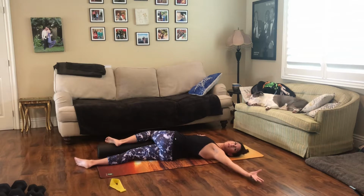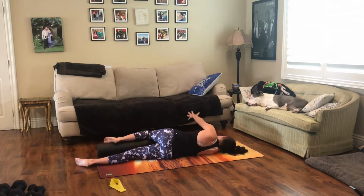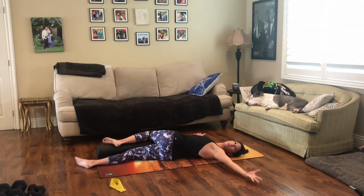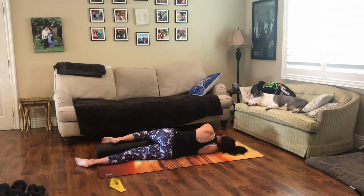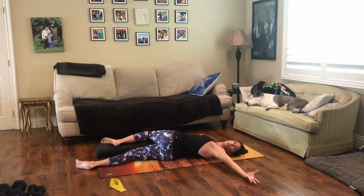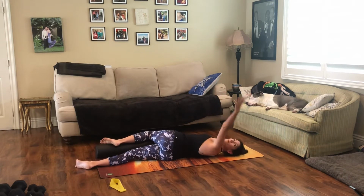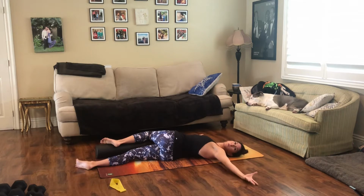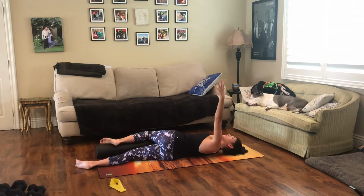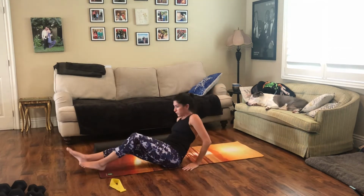We're here for 30 seconds. Try to drive a little bit farther with the arm while pressing your knee a little bit more into that roller or ground. Let's do one more. Very nice, guys. Foam roller off to the side.